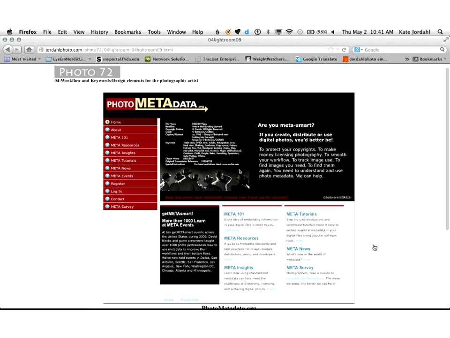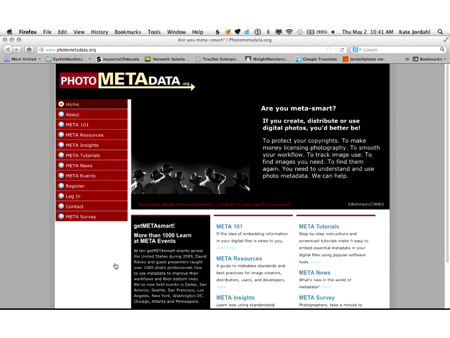So what they're trying to do is make sure that photographers are using metadata in a good way to help clarify their images and not muddy it. And so let's actually go to the site.